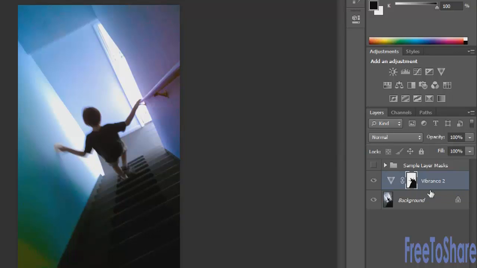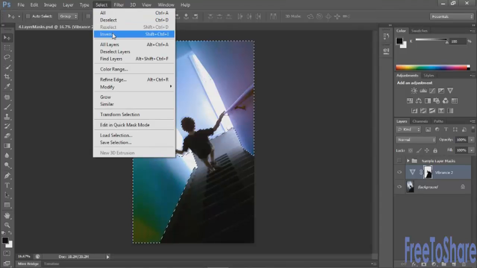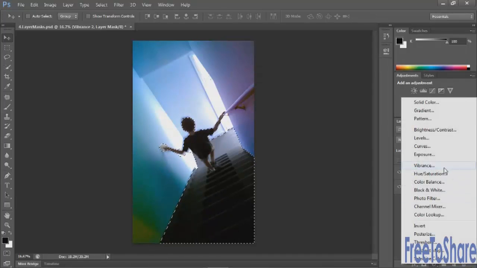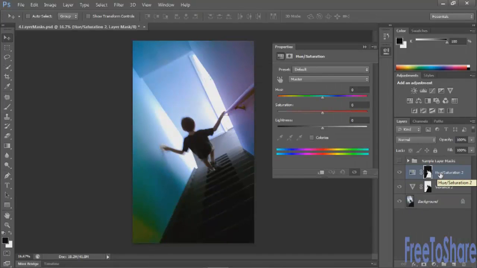Anytime you have a mask or even an object on a layer, you can use that to reselect the selection. So for instance, if I put my cursor here on top of the layer mask and hold down my Command or Control key, my cursor changes so that if I click on the mask, I can reselect the selection. So now if I wanted to do some other kind of adjustment layer to the opposite side of this selection, all I would need to do is select inverse, and then I can apply another adjustment layer. So for instance, if we wanted to do a hue saturation to just the stair part of this image, we can modify the values here.